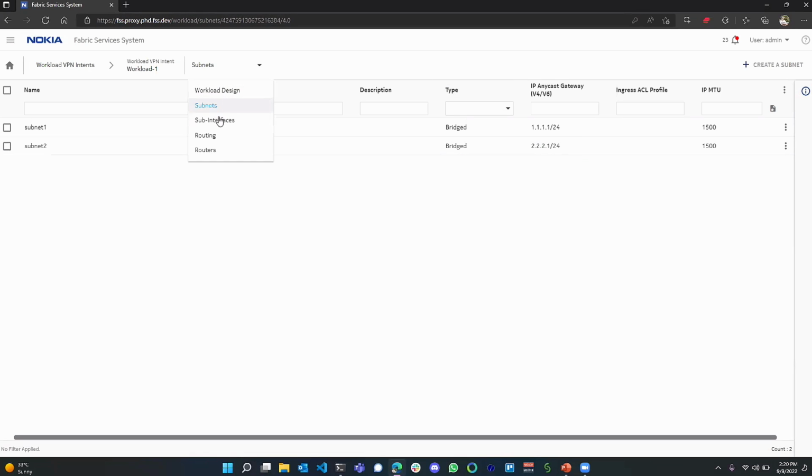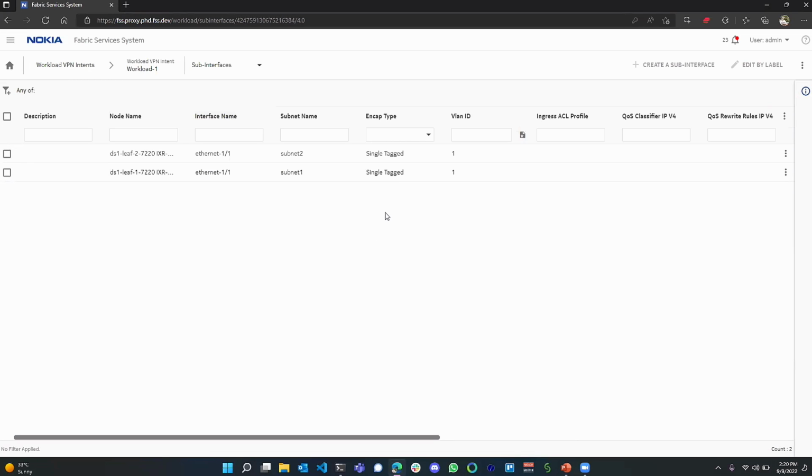I happen to have attached one subinterface from one leaf in my three node topology to one subnet, and then the other to the other. So I've done this ahead of time for the demo, and I'm now just going to jump into these devices and send the ping between them to make sure that they actually function. So let's just jump into that really quickly.